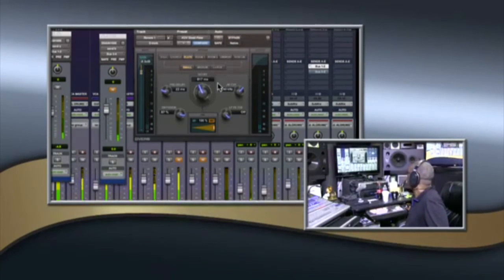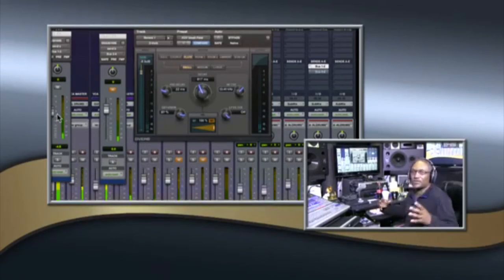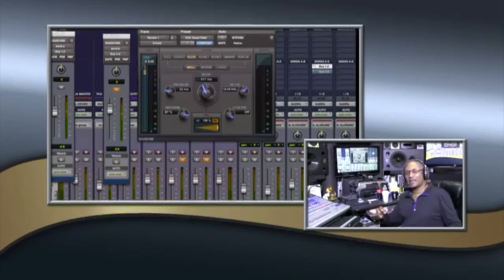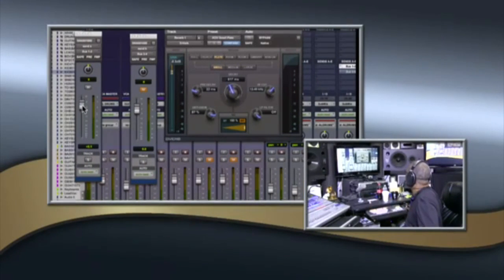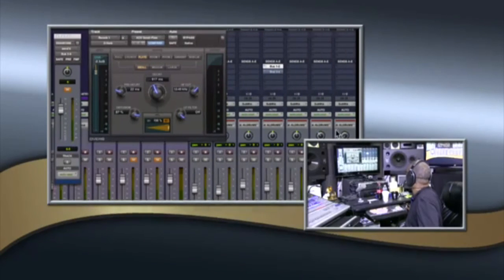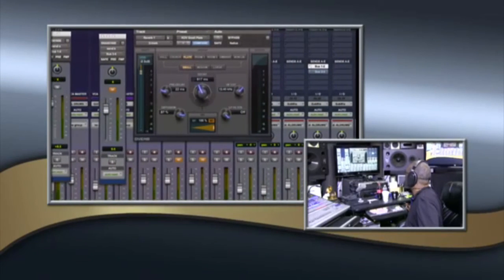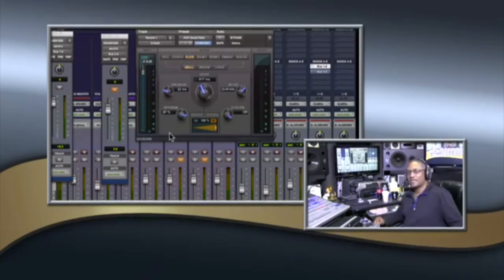So it doesn't take a lot to get you an expansion of sound. It doesn't take a whole lot to get you an expanded sound in there. Like I said, I had it loud, and I'm gonna put it back up loud just so that you can hear what I'm doing. But in practice, you shouldn't be able to hear it so much. You should be able to hear it just enough, but not too apparent. It shouldn't draw attention to itself. You should just feel like it should be there, and then when you mute it out, you notice that it's gone.